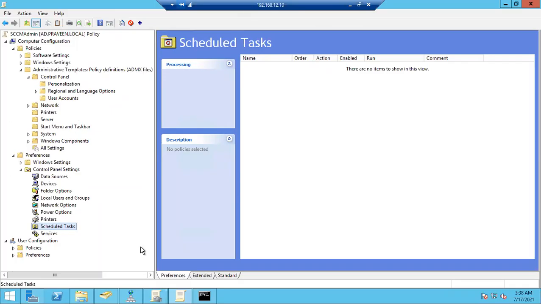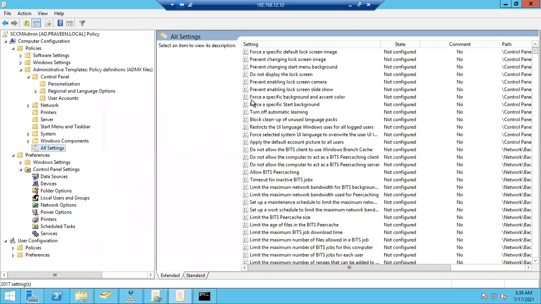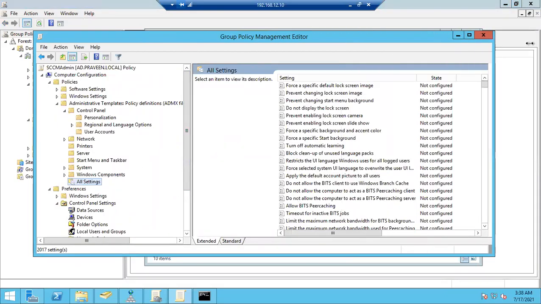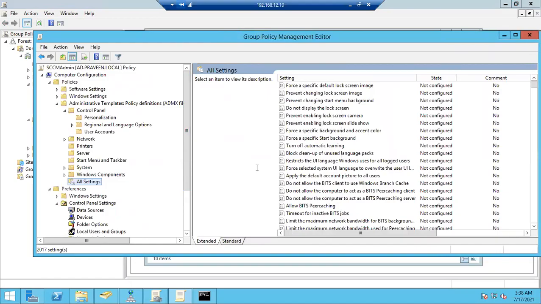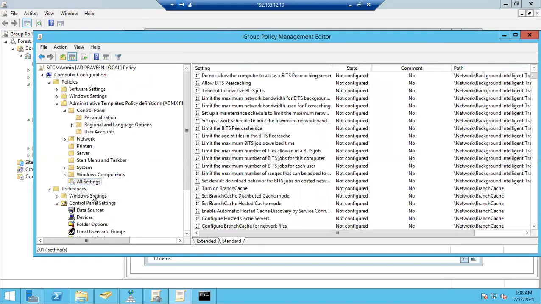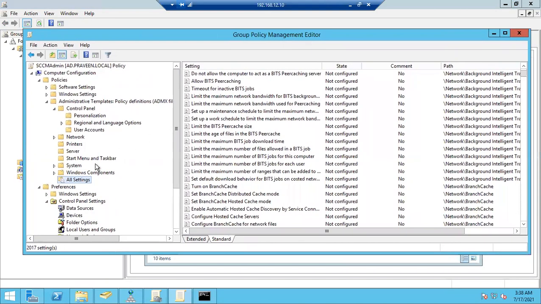This is group policy, it's like settings. There are plenty of settings. If you see the settings over here, you will get a number of settings. Somewhere we will see the count.